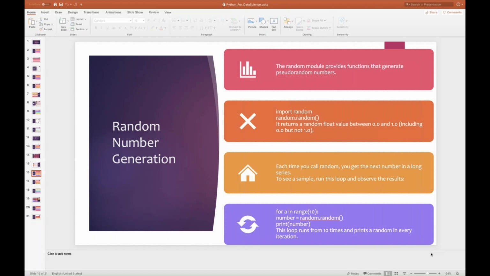When I say random number, it can give me anything between 0.0 and 1.0. It includes 0.0 but ignores 1.0. Every time you call random, you get the next number in a long series. And if you want to see a sample, we can run the code here. But remember how the whole random concept works.